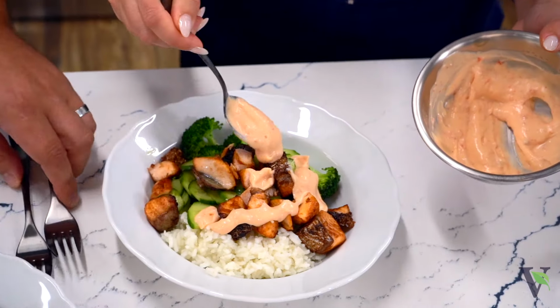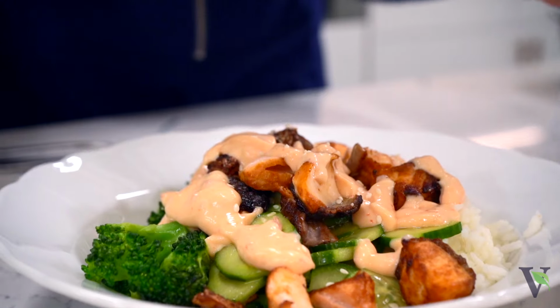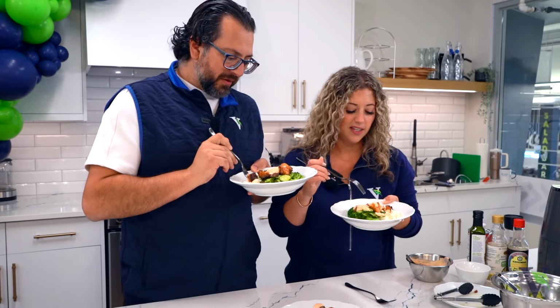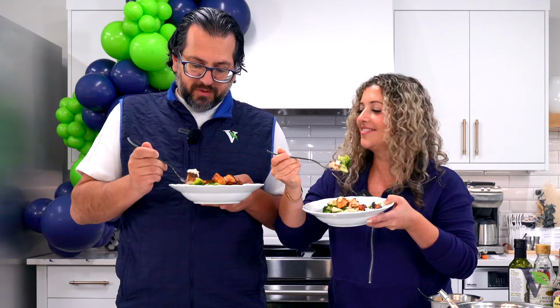Kristen's way better at that than you. It's true. The sesame seeds? Okay, we have to try this one. A little bit of the cucumber. Yeah, you need to get a piece of everything in every bite, I guess. I do. Okay, you do it. Go first. That's good.